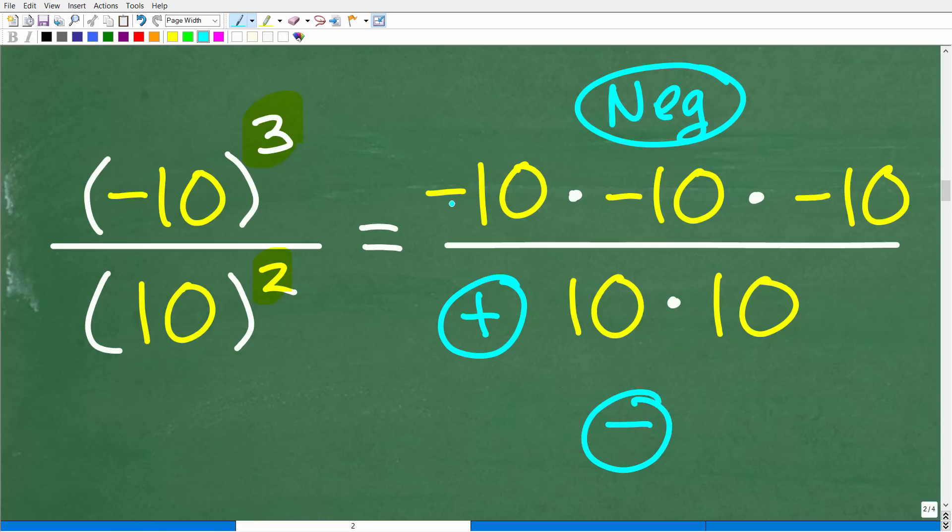So that's going to help us because, you know, you might get confused with all these negative signs, but just know that, hey, we have the same factor, negative divided by a positive is going to be negative. So we just need to know, hey, our final answer will be negative.